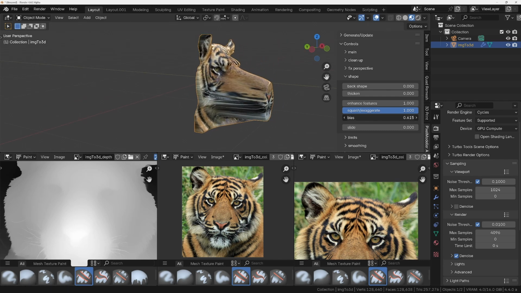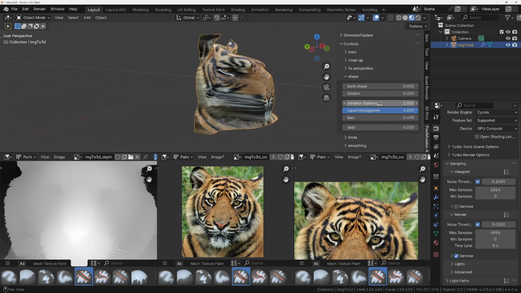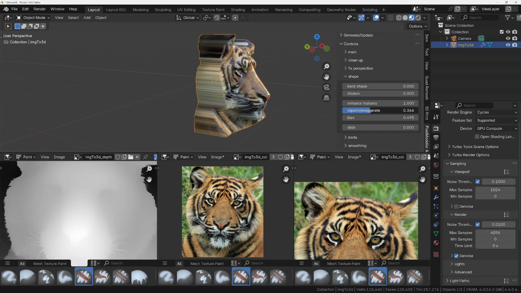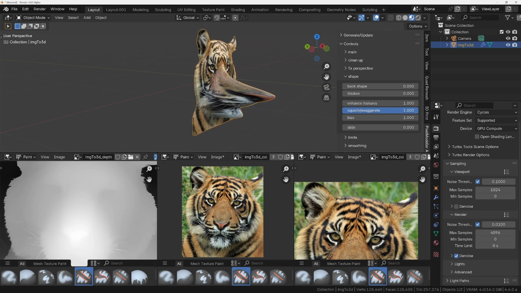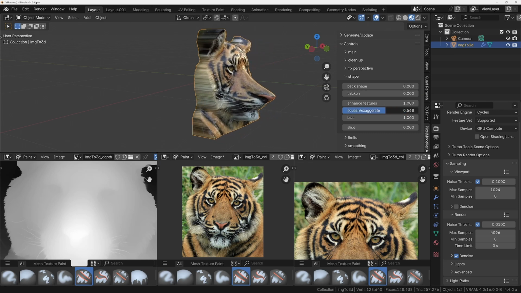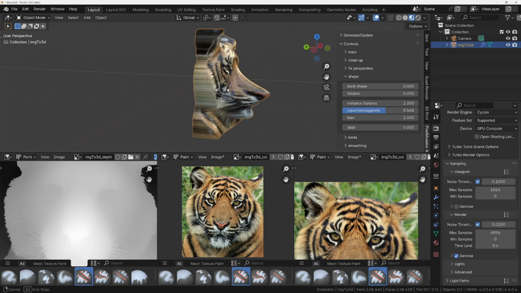And we can control that and then get rid of the flat part just by turning down the effect here, or we can change it to squash instead. And that will push anything forward of that bias point forward. Put that to 1, and then we'll put that back to exaggerate. And you can see you can get quite a bit of control over the shape of the object. Turn that off. Next up, we've got slide.